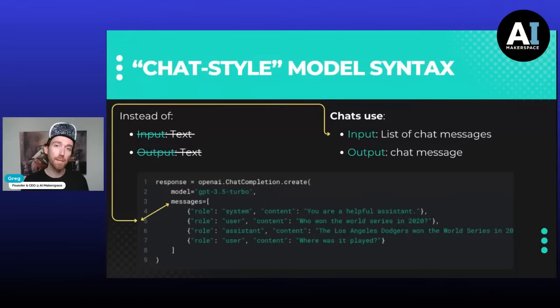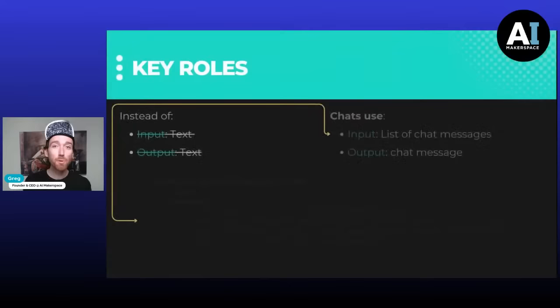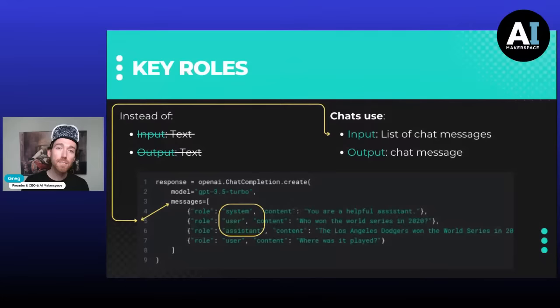So each time we're interacting with the API, we're not simply putting in new text, but rather we're putting in a whole list of messages. This might start off as one message and then grow as we have a chat, but we also might want to include messages for lots of other reasons as well. What kind of reasons might we want to include other messages? Well, we can gain some insight into this by looking at the types of messages we'll want to include in our inputs. These include three specific types of roles: the system role, the user role, and the assistant role.